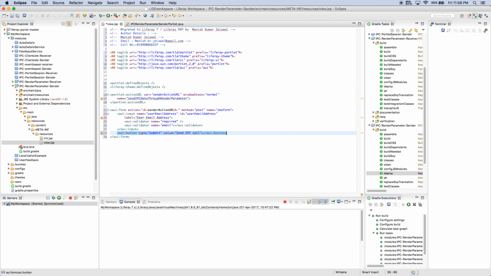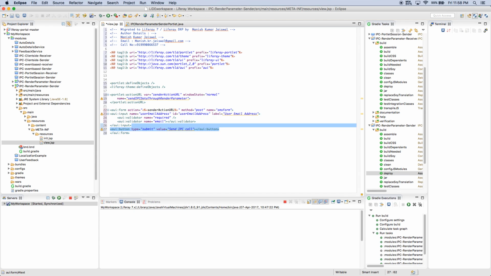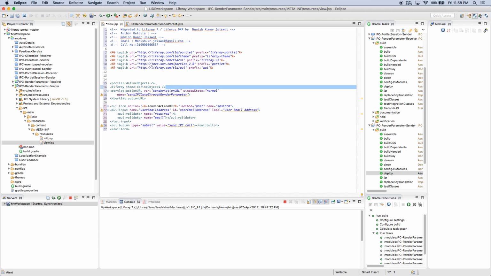Then I just add a submit button, and the name of the submit button will be send IPC call. Just formatting it. Let's save it.